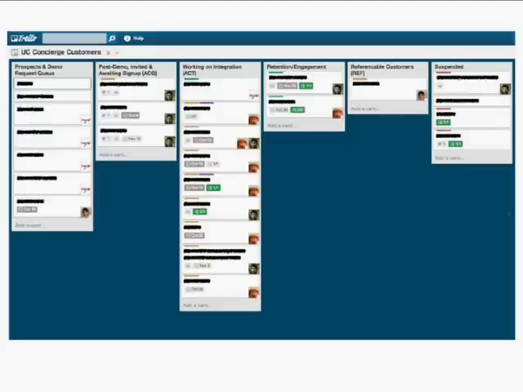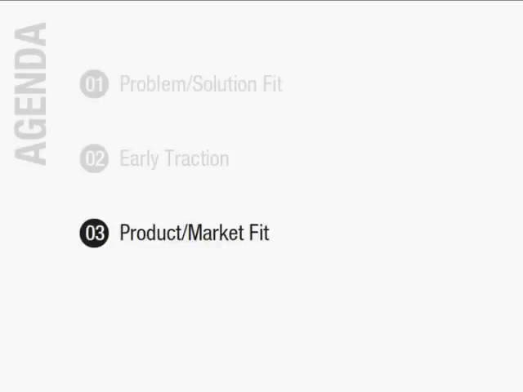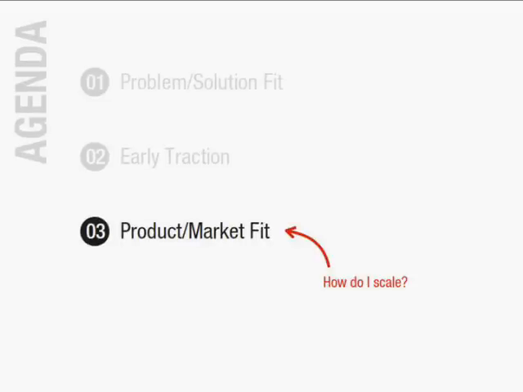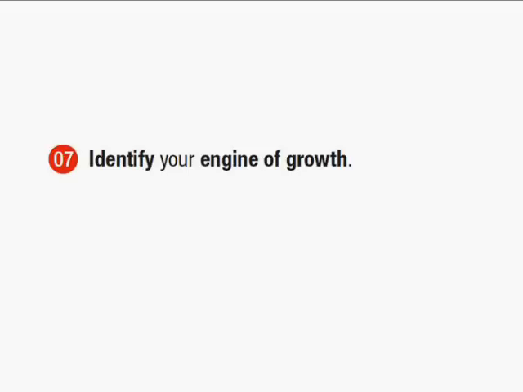Now, once you have established some of these value metrics, once you've demonstrated that some of these value metrics are working at a small enough scale, you are then ready to shift towards scaling your product towards product market fit. Now, the key question that comes at this point is, how do I scale this product? How do I accelerate my plan that is starting to work? And the first step here is identifying your key engine of growth.